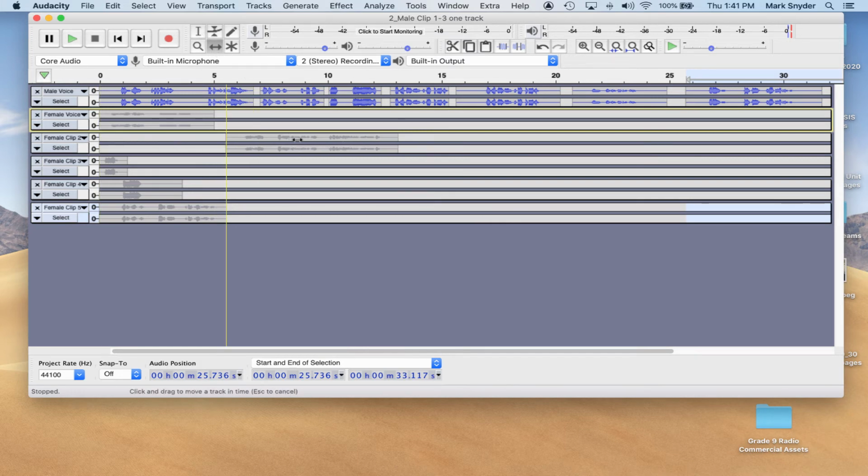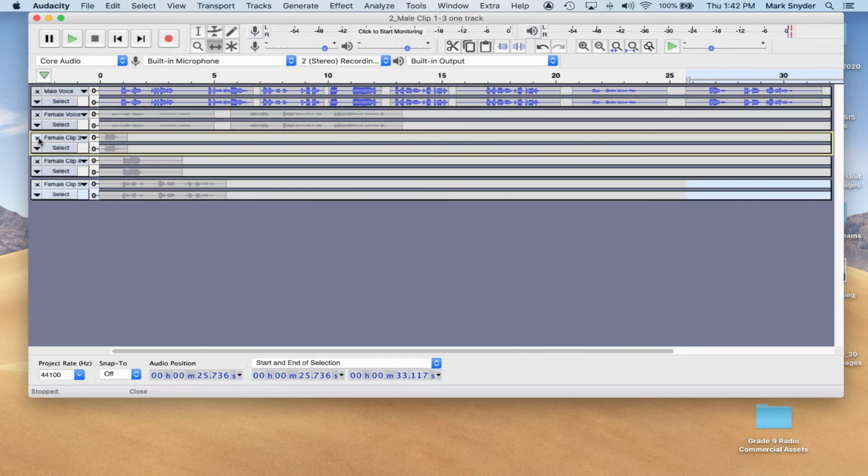I'm going to use the track time shift tool. Click, drag up. There we go. Move it over. Get rid of that track. Next one, I'm going to use my selection tool. I'm going to highlight it. Command C to copy. Go up here. Command V to paste. Okay. There it is twice. I'm going to just delete this now. I don't have to delete it off the track. I just delete the track.